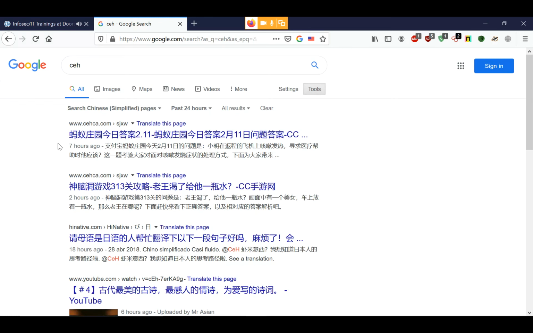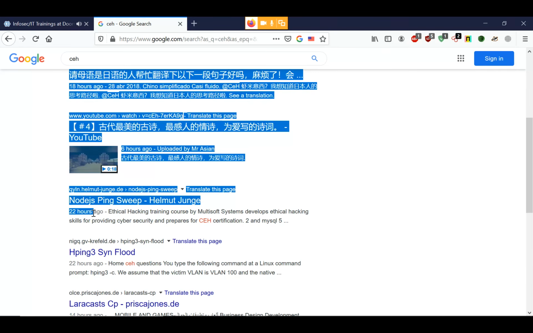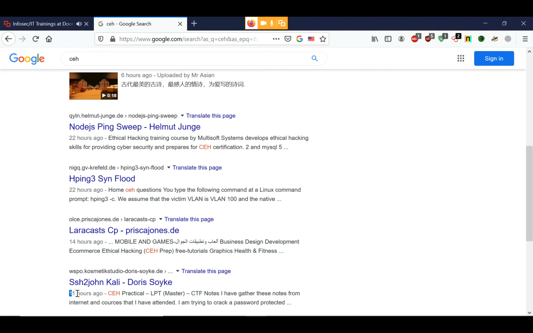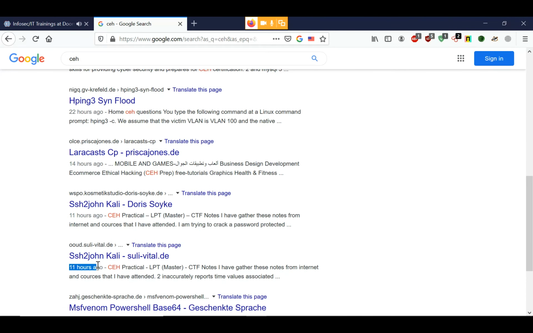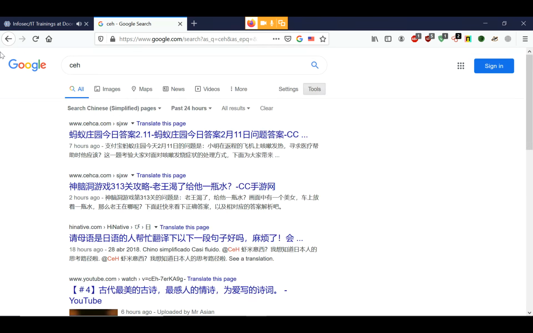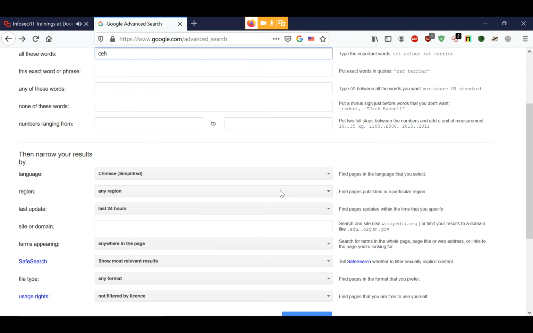It will be helpful if you are searching for news, where you want only the latest news related to your target or to some company. Then you can filter, and it will only show you the specific information that you want, in your language, in your region, and in the latest time. So you can use this Google Advanced Search.